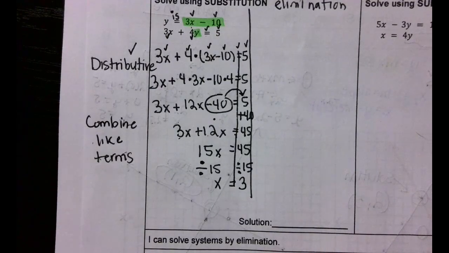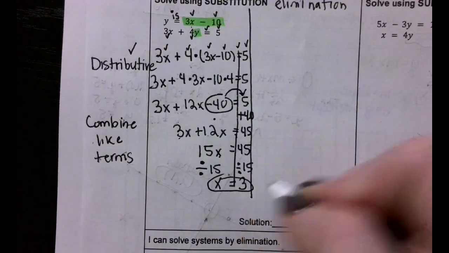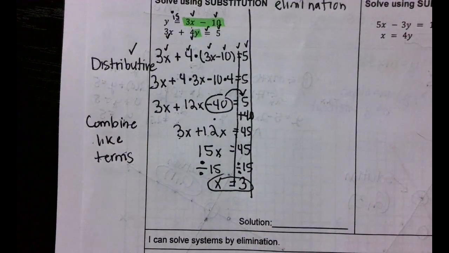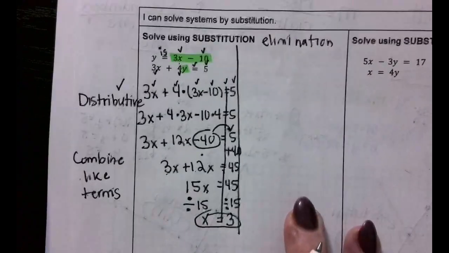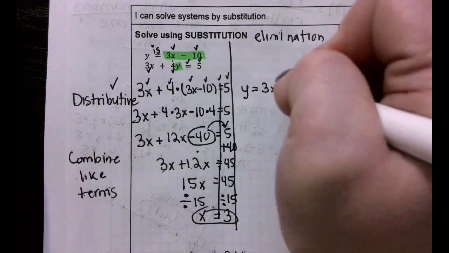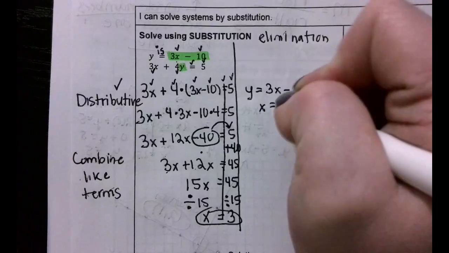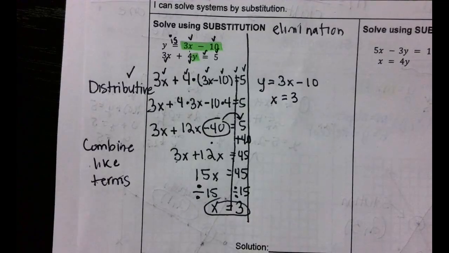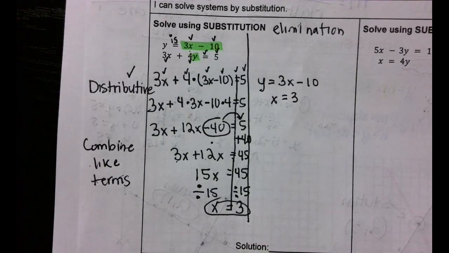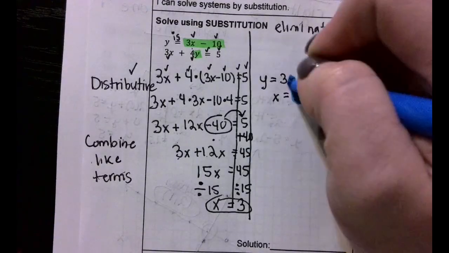Unfortunately, we're not done yet. It's called substitution, so I still have to substitute. I found my x, but I need to go back and plug it into my top equation to figure out what my y equals. I'm going to take a second and make sure that I rewrite it perfectly. That way I don't make any mistakes. And then I'm going to write that x equals 3 so I can remember. Okay, now that I have my important information down, I'm going to substitute that 3 for x because it said x is 3.